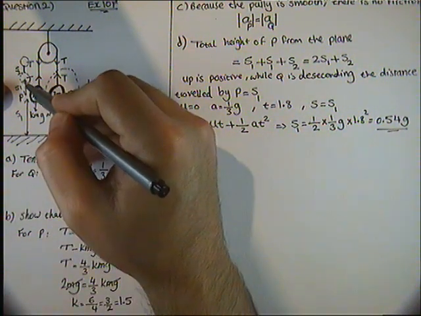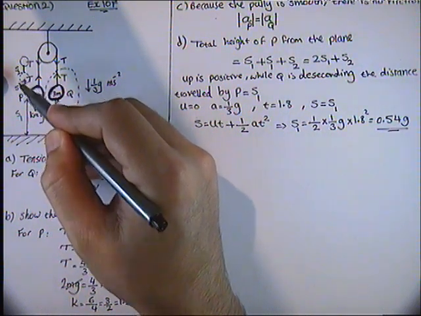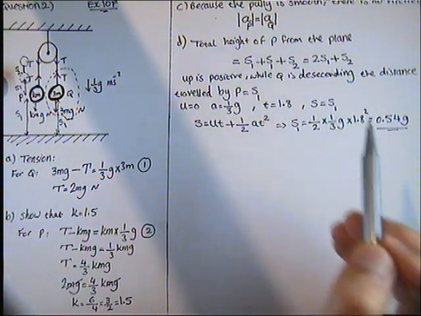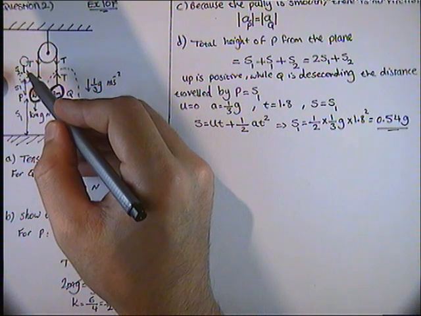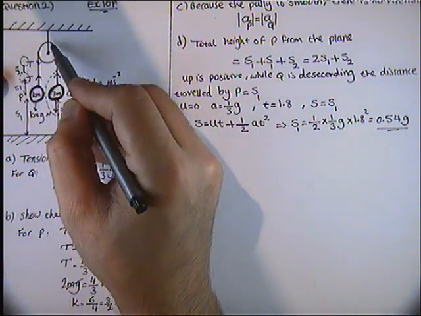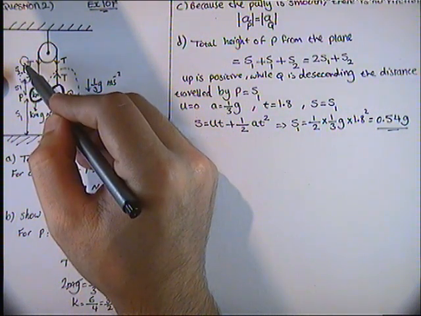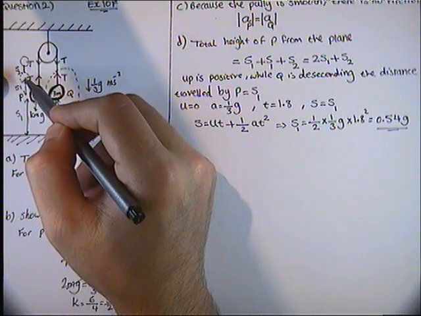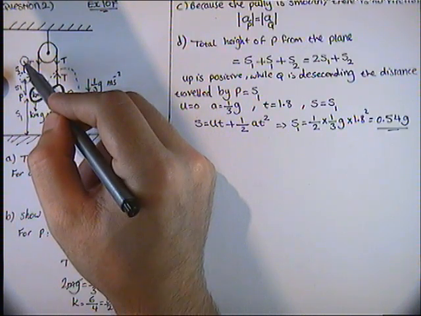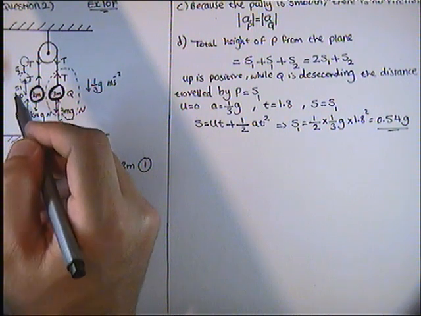Now we calculated this distance, and we already knew this distance because it is the same as this one. So therefore 2s1 is calculated, which is 2 times 0.54 g. So after this, what will happen? The string will lose its impact on the particle p. It will become slack, and then p will keep moving up until it reaches a speed of 0.